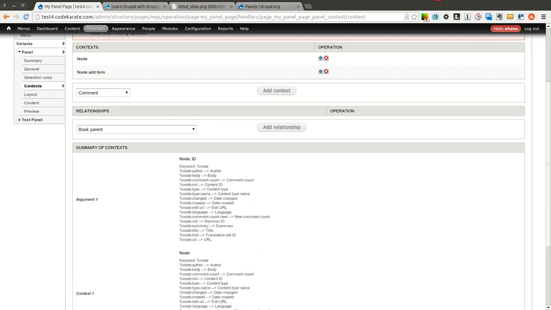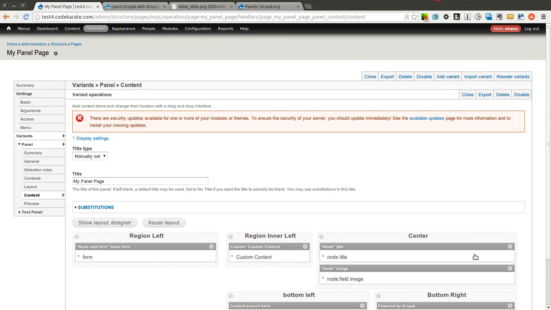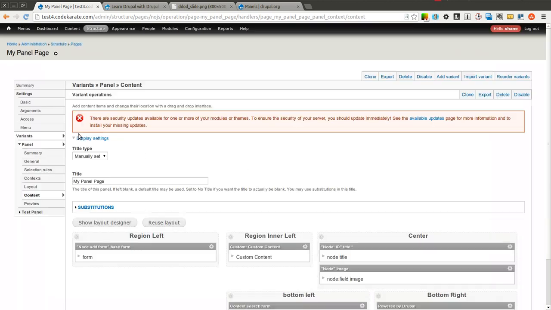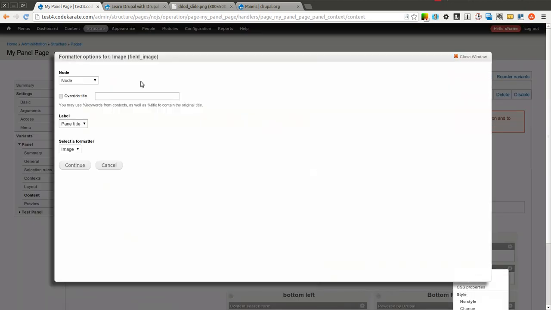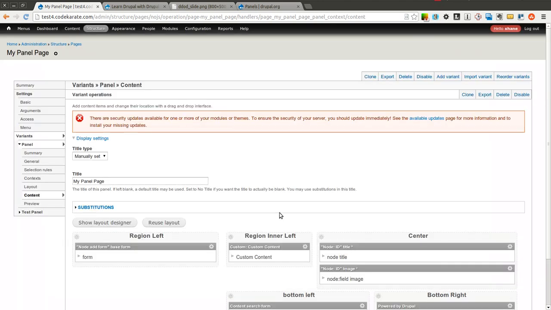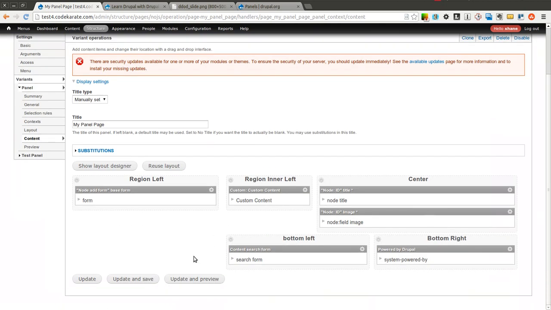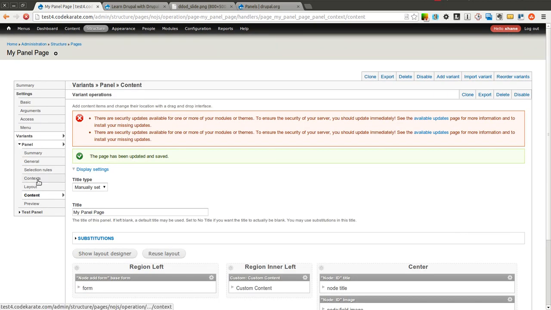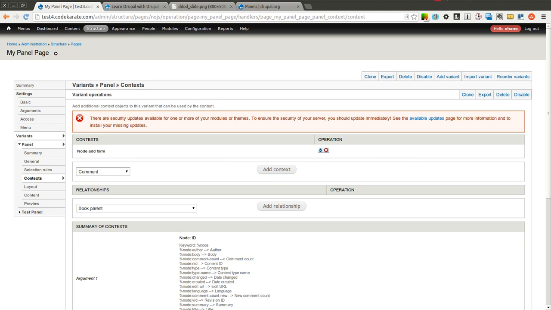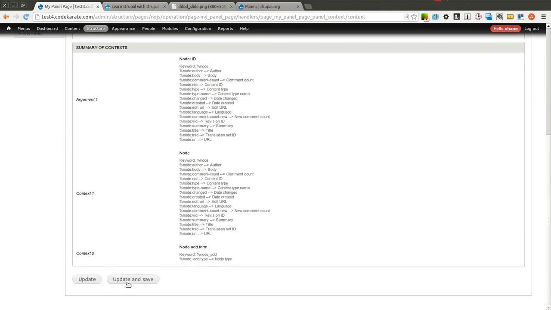Now when we come into our content section, we come into our node title and change settings here. We're going to select our node ID context that we got passed in from the argument instead of the hard-coded node context that we set up earlier. Now that we have that set, I'll save it. And then I'll go ahead and remove this original node context that's just referencing this test cloud zoom node ID. Since we want to make this dynamic, we really don't have a use for that one anymore. So we'll go ahead and remove that and save it.